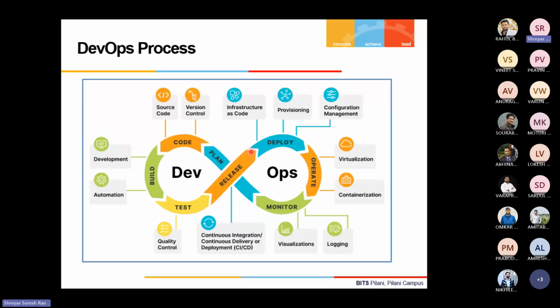Next comes continuous delivery or deployment. So deploy: we have to deploy it on the resources, where we can provision the resources. Configuration management is an important part here. When it comes to operate, we have to deploy it somewhere. We have spoken about virtualization and containerization, they come here. Last is monitoring. Whatever applications and infrastructure we have, continuously we need to monitor that, and that is where logging comes in handy. So this is the overall big picture of the DevOps lifecycle and the various stages.